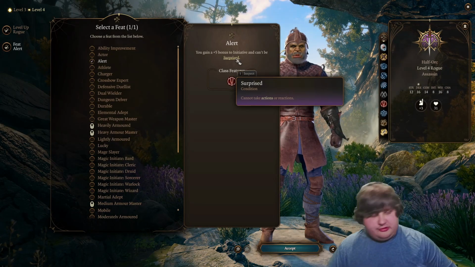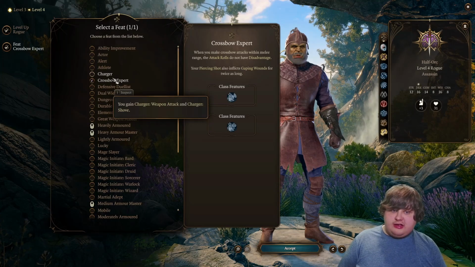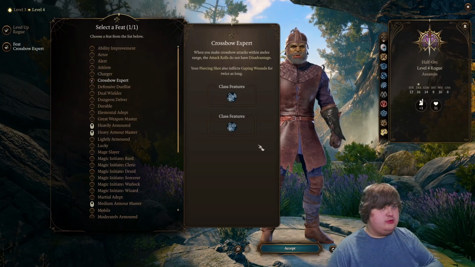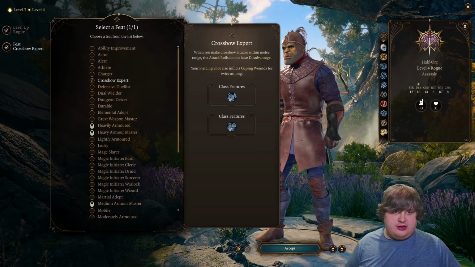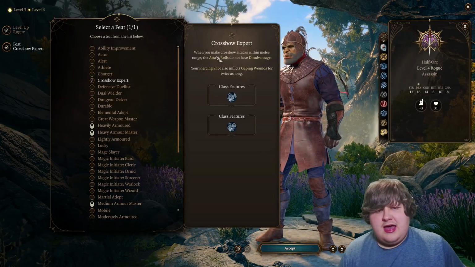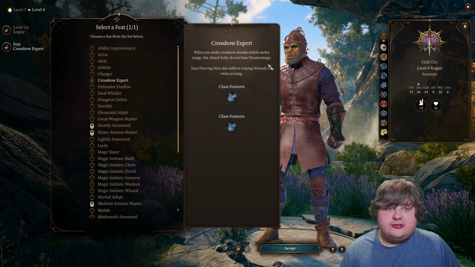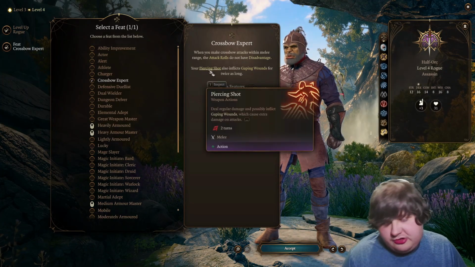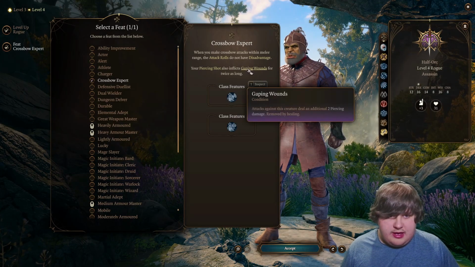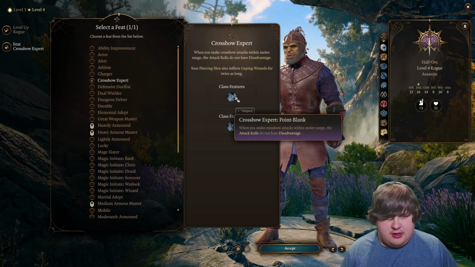Coffee. Delicious. So there's that. We can go into Crossbow Expert, and that allows us to be proficient with the weapon we just equipped. That's actually on our back right here. This little weapon, which looks gorgeous. Damn. When you make a crossbow attack within melee range, the attack rolls do not have disadvantage. Your piercing shot also inflicts gaping wounds for twice as long. Interesting.